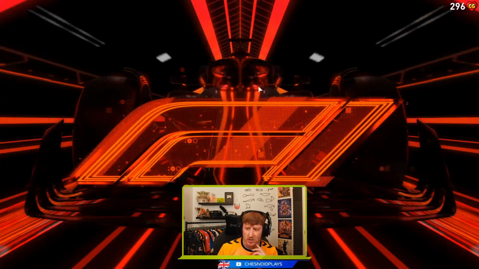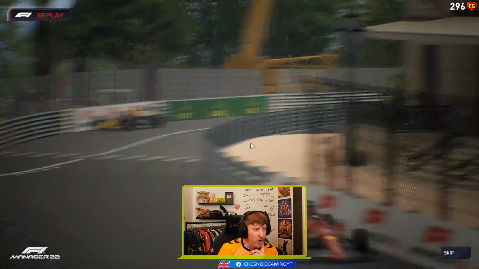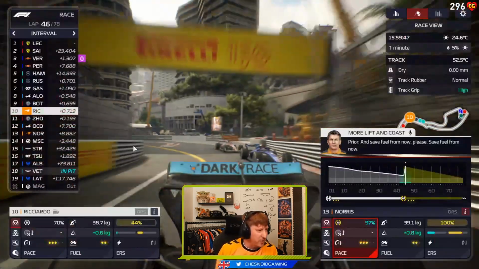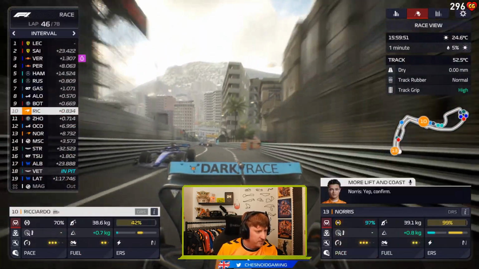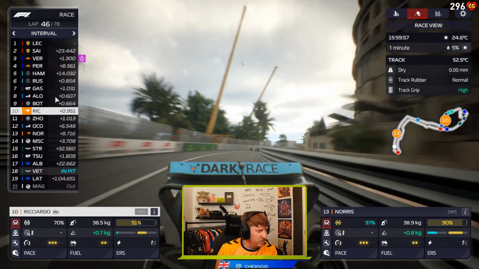Let's take a look at the replay of Perez. So let's look at this. There's Sergio Perez. Crash right in front of his teammate. He's run wide and into the wall there. Well, he's lost the front wing. Won't have been expecting that. So that's Checo going to have to pit. Save fuel from now, please. Yep, confirm. That might earn us a place when Perez pits.